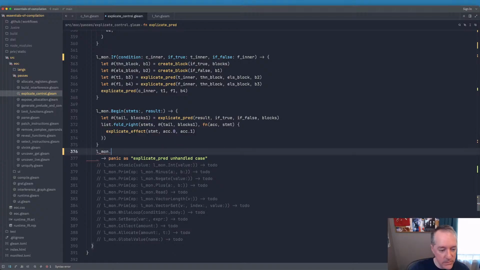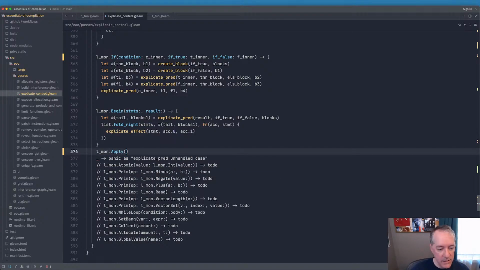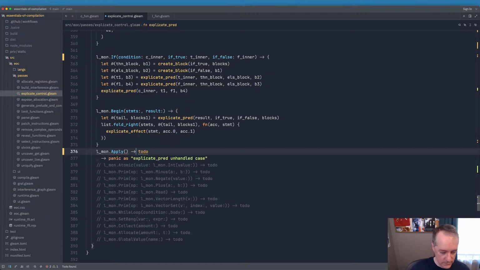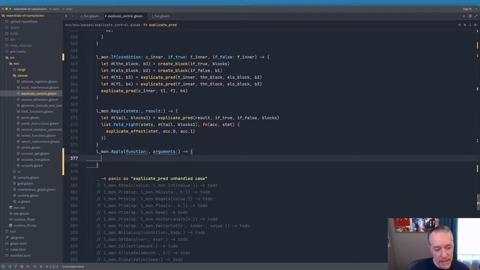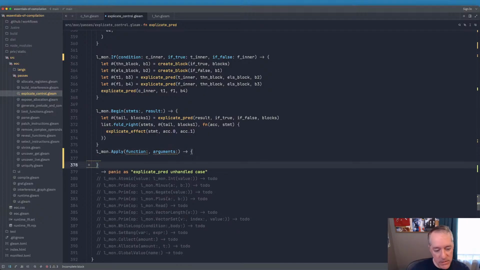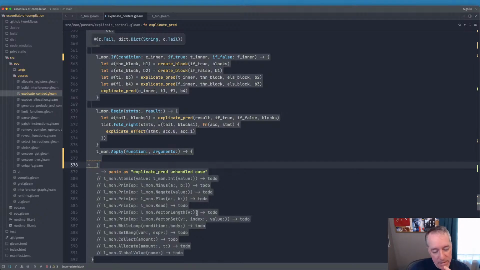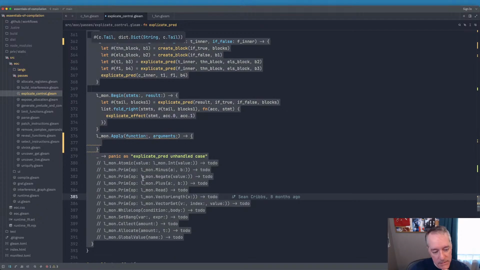It can follow through, but we need to do apply in predicate position. So that is a potential danger here, that we ignore some things. But if you look at what's down here, none of these things can return Boolean types.